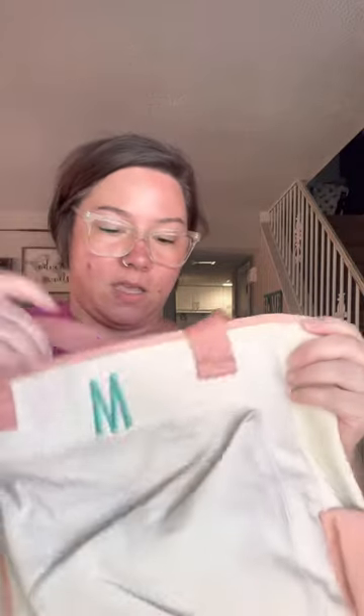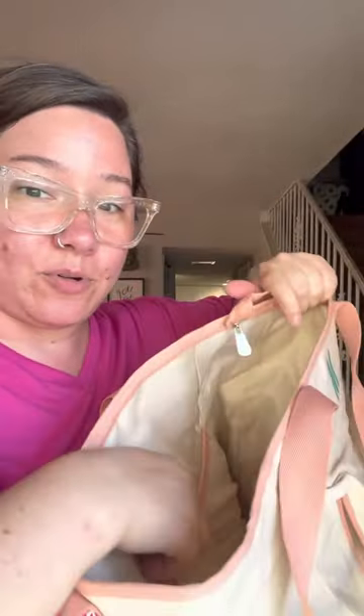On each side it has a pocket with an adjustable toggle that you can tighten. There is a zipper that opens to a front compartment, and across the top we have a zipper as well. Inside we have wide open space and a slat pocket on the back that has some built-in separation to keep things separate.